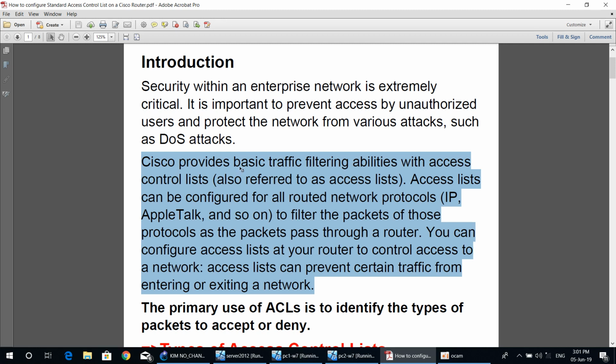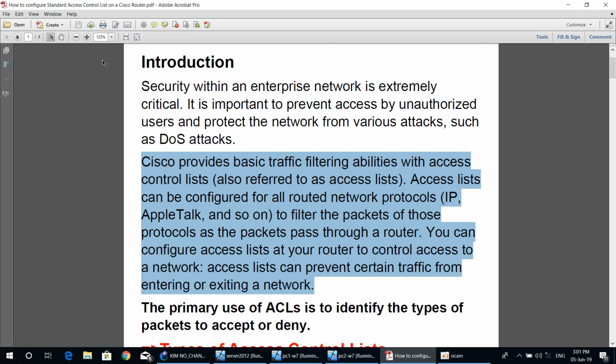Cisco provides basic traffic filtering ability with access control list, also referred to as access list. Access list can be configured for all routed network protocols, such as IP, AppleTalk, and so on, to filter the packets of those protocols as the packets pass through a router.